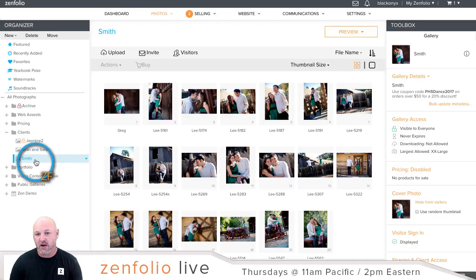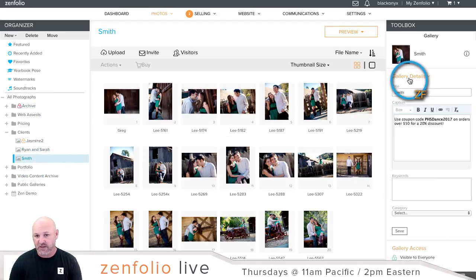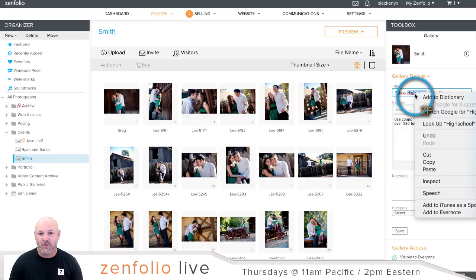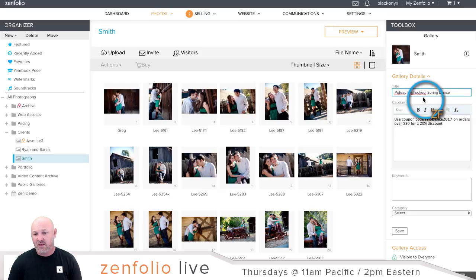So what we're going to do is click on the gallery, go to gallery details right here. The title could be anything that you put in the title, and search engines are going to find and index it. So if this was a school dance, maybe you would put something like Poto High School spring dance, or whatever you wanted to put in there, dropping some keywords in there.